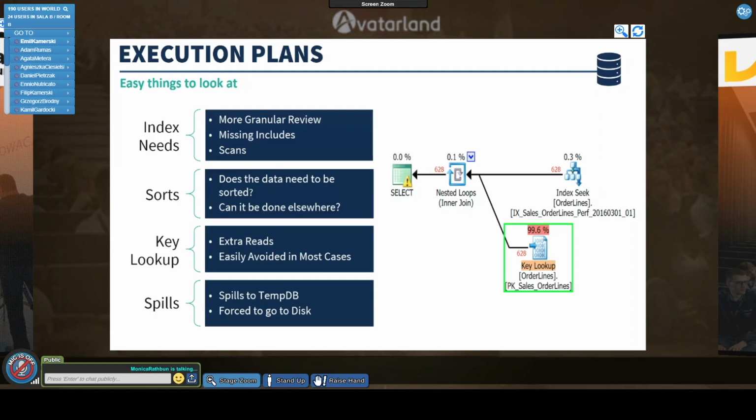So if I had this index that had column C in it, and I made a change on that index and said include A and B, then guess what? I don't have to go back to my primary key to get A and B. My index now has C as my seek column, A and B as my tag along columns, my included columns, and it can completely return my select statement with 2 operators.